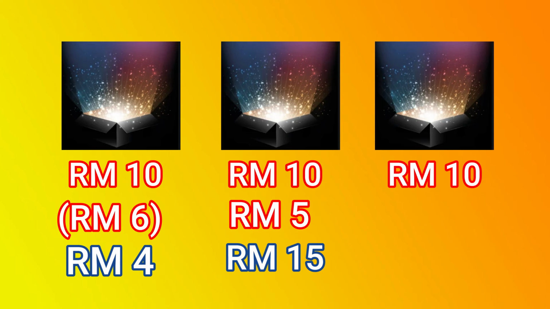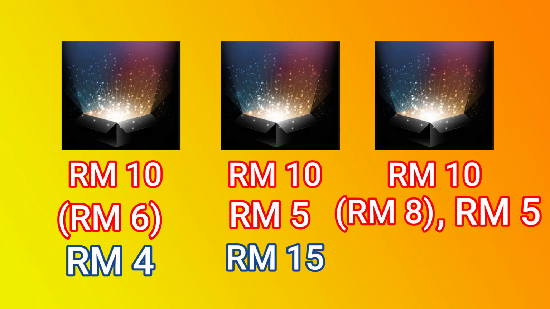In the third magic box, you have found two things in it. An 8 ringgit note and also a debt of 5 ringgit. Now, take a guess, how much did you actually pay for the third magic box? So you got your answer? Okay, so the answer is 7 ringgit.